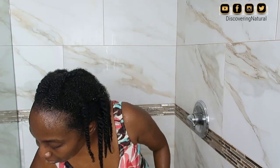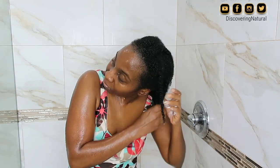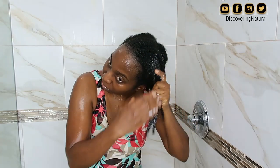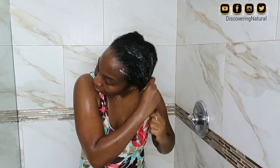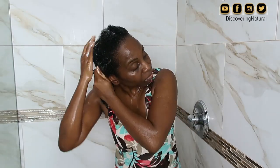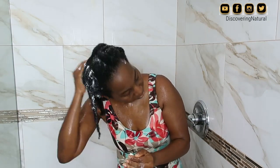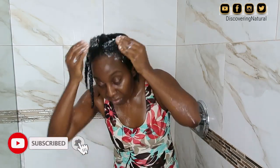After squeezing out the water — I remove as much liquid as possible before applying my deep conditioner, because with low porosity hair that really helps. The deep conditioner I'm using is the Shea Moisture High Porosity Replenishing Mask. Even though my hair is low porosity, this conditioner is moisture-loaded and works really well for my hair, for my daughter who is high porosity, and for my other daughter who is normal porosity.